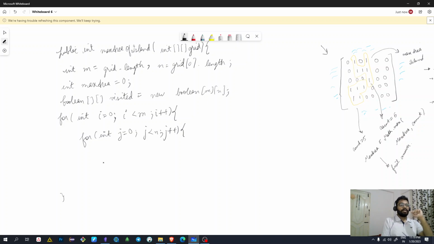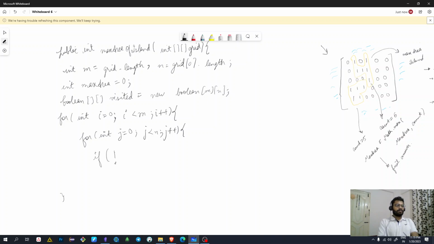Now, again, an if statement will come, because we only want to perform DFS or calculate an island only when that particular cell where we are at is a land. Okay, if it is water, we don't waste our time with that. Or if it has been visited, we don't waste our time either.